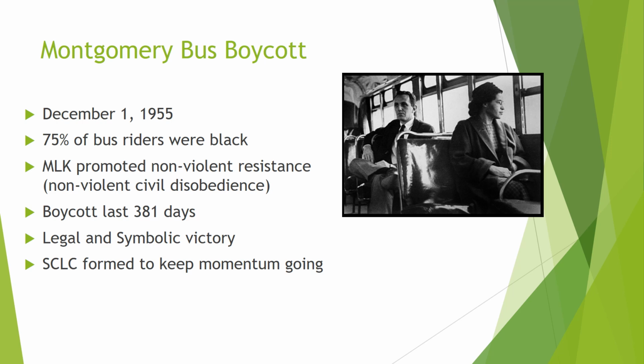In the meantime, there is a court battle being fought. And when that case is successfully concluded, this is a huge moment in the civil rights movement because it is a legal victory, but it's also a symbolic victory in the sense that it gives people motivation. It gives them some inspiration. It revealed that African Americans did not need to wait around for their civil rights to be respected, that they could successfully demand them. And then the Southern Christian Leadership Conference, this organization was formed to keep the momentum of Montgomery going.